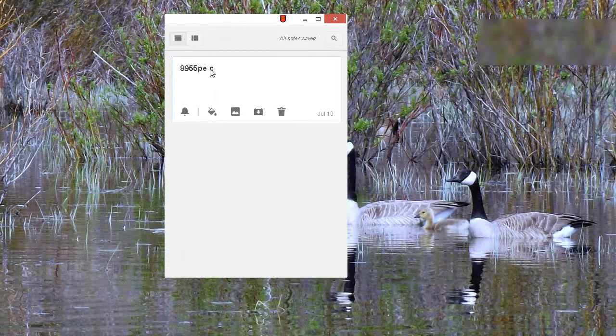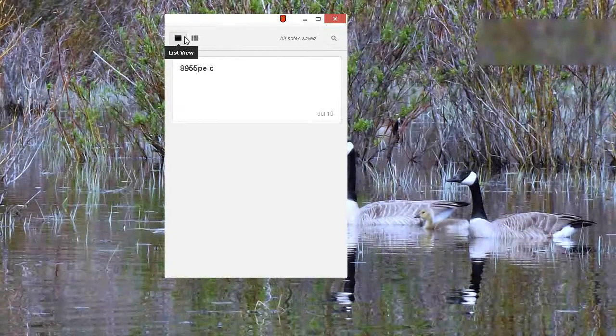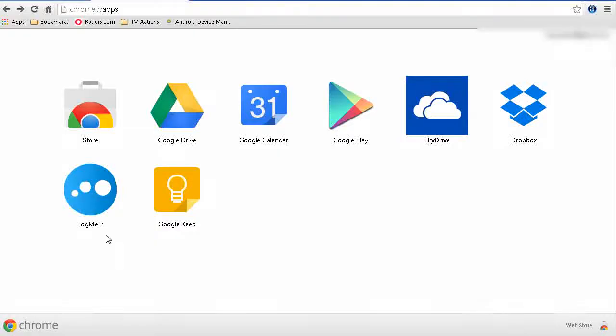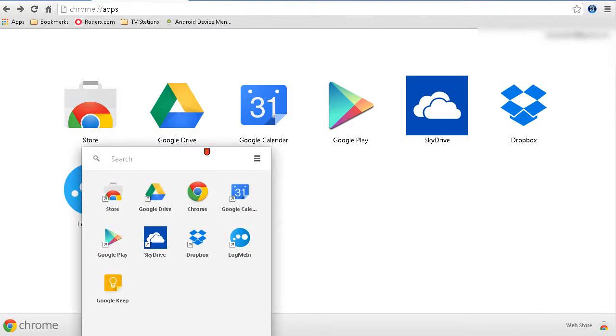This is a document I already have in here. Anyway, this is Google Keep, so you can use it just like you would on your phone. If you have an Android phone, then this works on the Android phone as well, and it syncs it up. Now when we go back and look at our browser, you'll see that it has added it to our apps here. So we can do the same launch from up here, or from down in the browser bar. You have a small launcher. When you click on it, it brings it up like this. So you don't need your browser open to open the launcher.